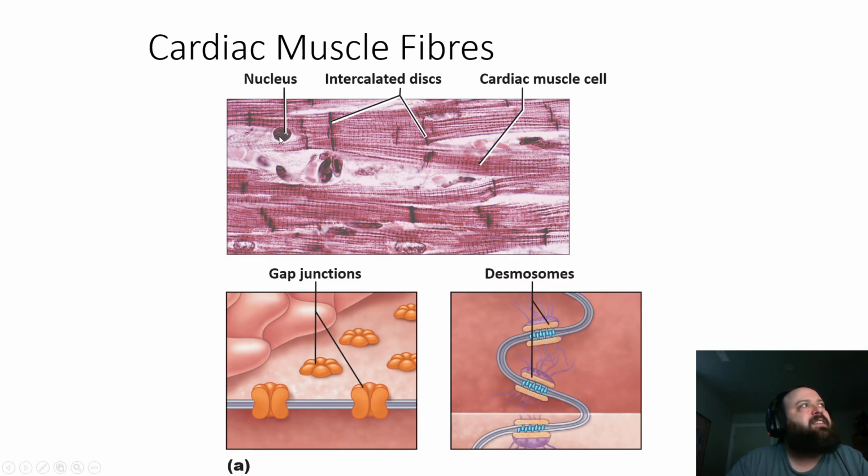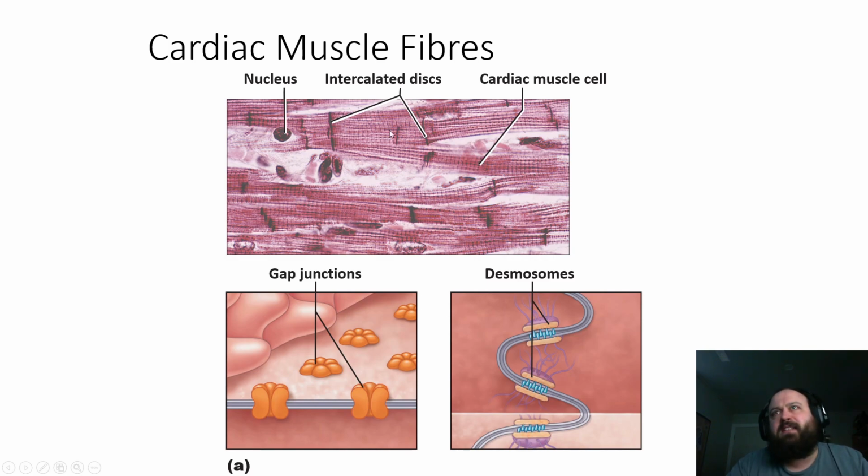You'll also notice that there are some spaces, these sort of hollow areas between the cardiac muscle fibers. That doesn't exist in skeletal muscle fibers, which are really stacked on top of one another. So these spaces that are found between the cardiac muscle fibers are where the capillaries are, where all of the blood is in order to nourish this obviously very important structure in the body.